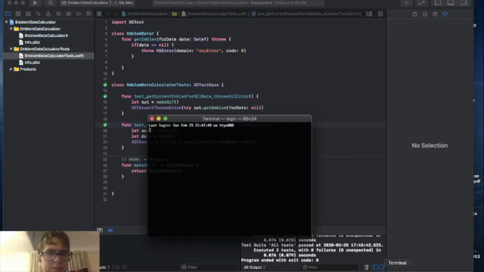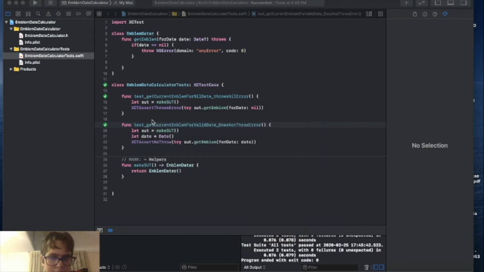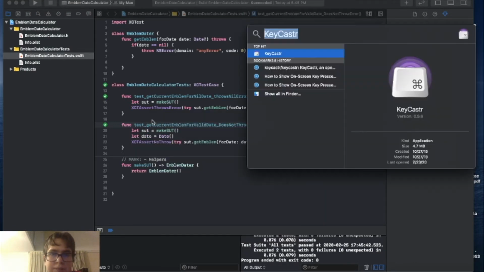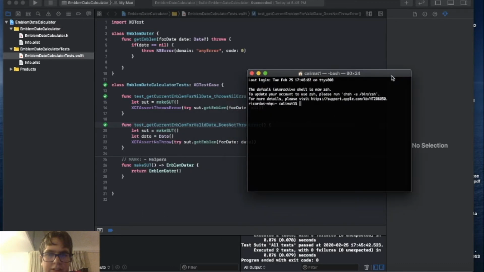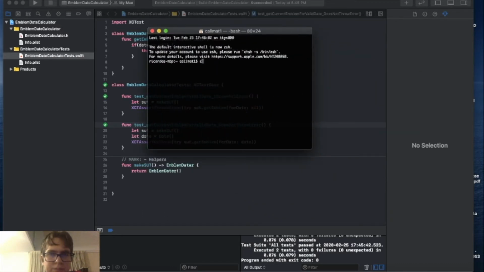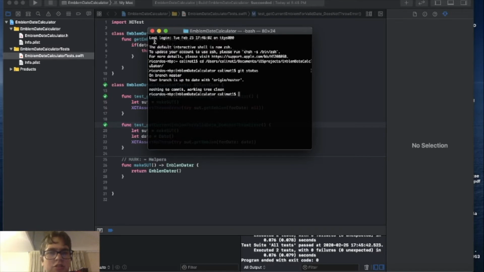So let's create that. I'm pressing Command Space and I'm typing terminal to open the terminal here. All right. Now here I'm typing cd, and after cd I'm just dragging and dropping the directory, and since I want the directory above this one, I'm going to delete all of this, and I'm here in the directory. To make sure you are in the right directory, you just type git status, and you should have something like this. Okay. So what I want to do is create a YML file.